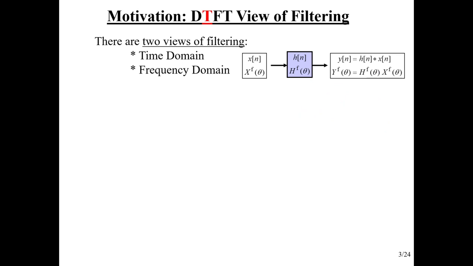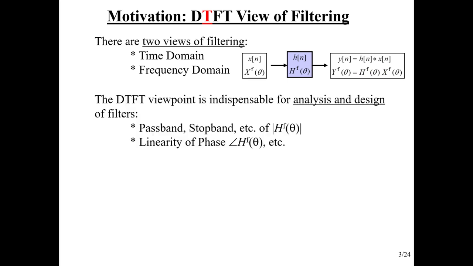Parat likes to use the theta, and there's a logical reason for that. I'm just not going to bother getting into that right now. He also uses these superscripts so that we know that it's a function of theta, but we know that it is a DTFT. That's what that non-italic lowercase superscript f tells us based upon his scheme. So we're talking about DTFTs.